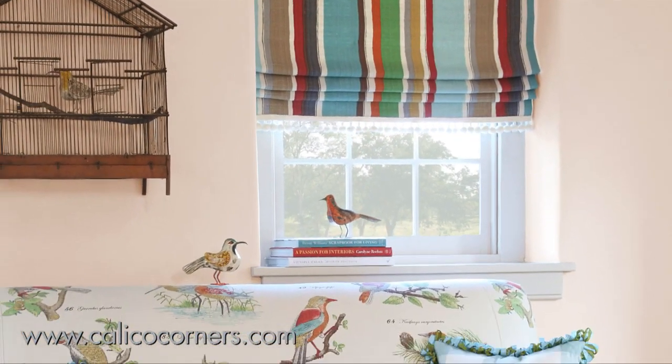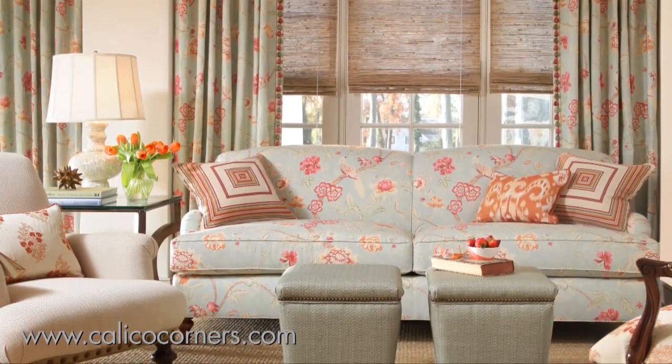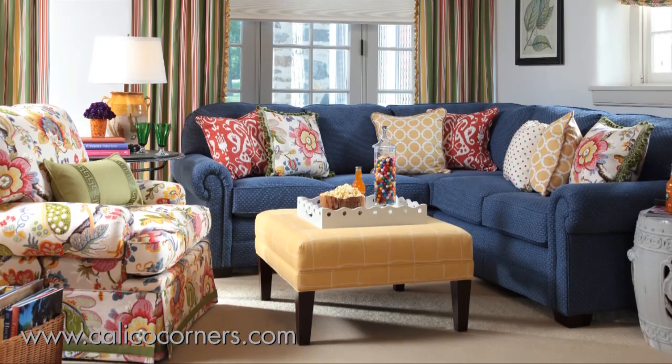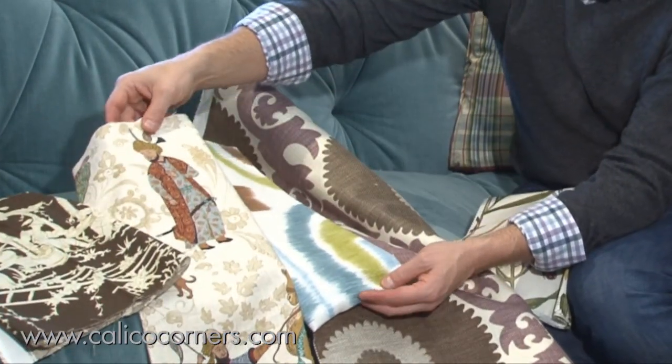What about window treatments? A lot of times people have awkward windows — small windows in old houses, or enormous windows in new houses. Banks of windows with cathedral ceilings can be hard to do as well. Looking through the Calico home window treatments catalog, it's amazing what you can offer — there's really something here for everyone, window treatments that people might not have thought they could have. Here at Calico, window treatments are actually our specialty. We can take an awkward window that might make a room look small, raise the height, and make the room look tremendously larger. When I come to the home, I'll bring fabrics, sketches, magazine tears of my own, and of course our window treatment book.